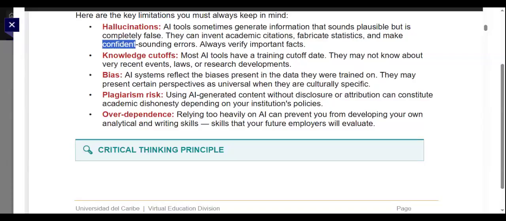So the more specific you are in a prompt to require some specific, punctual information, the more certain you are of the information. The more specific you are, the more specific you get.